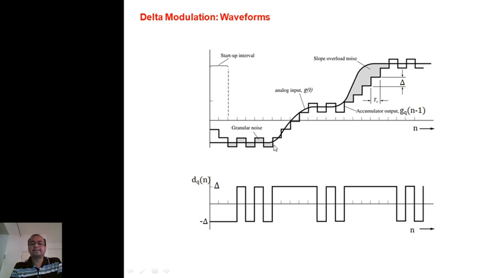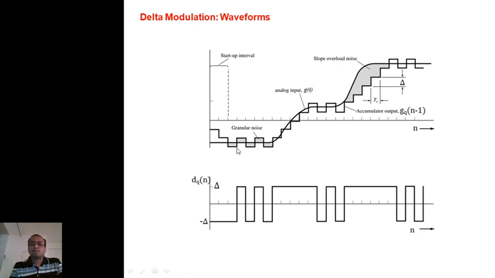Now the signal starts increasing. So my GQn is following it by either adding delta or subtracting delta. Here it is increasing, so delta is added. Again it is constant here, so it depends on whether it is greater or less, and again I have some pulses like this. Now at this instant the signal is changing too fast. Here my signal is greater than the accumulated value, so some delta is added, but it will not catch up. Again some delta is added because the value is still higher, but it will not catch up, and like this. But when the signal becomes constant or has small variation, it will catch up again, and if it becomes constant it will keep on fluctuating like this.